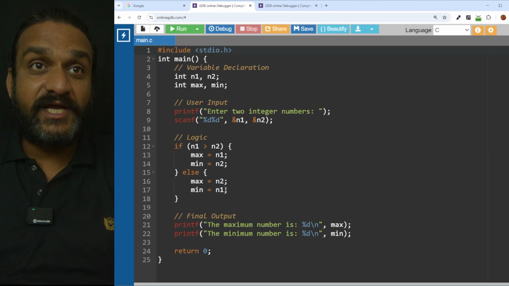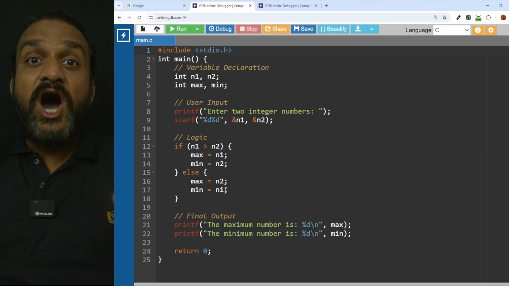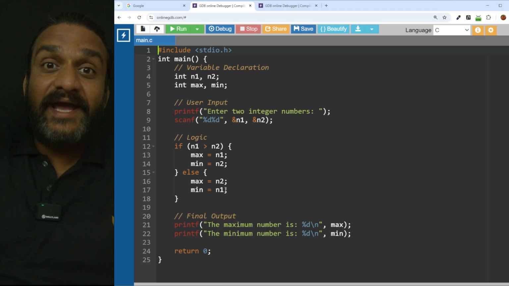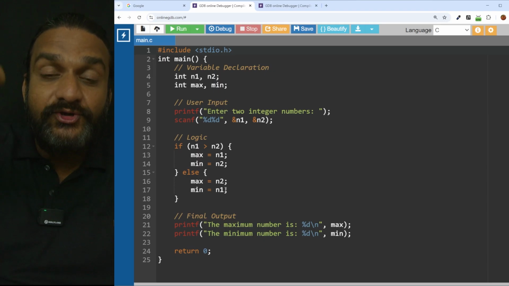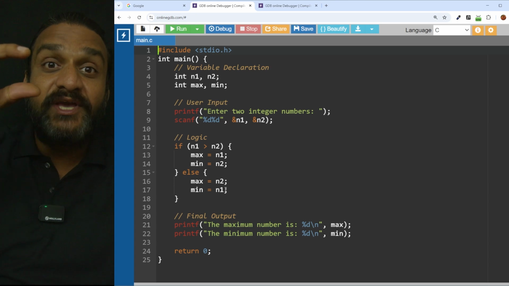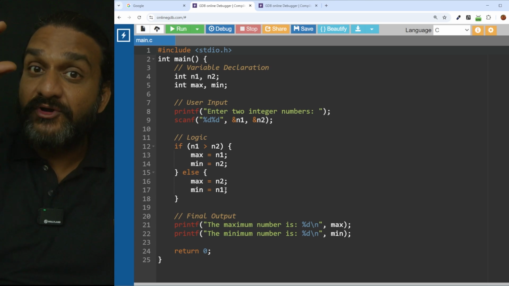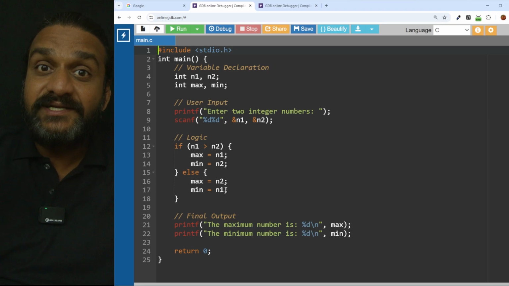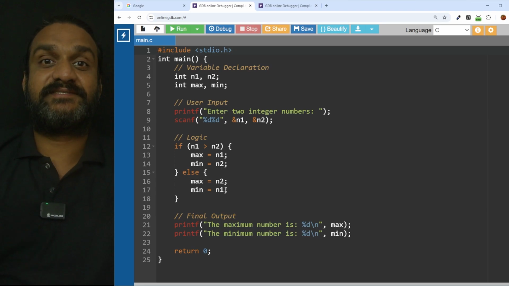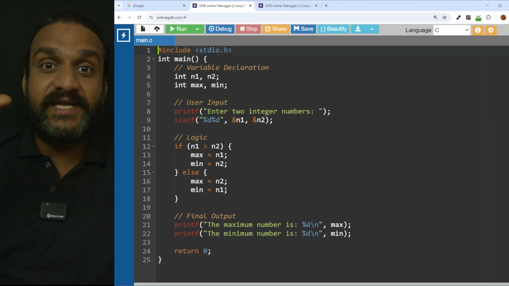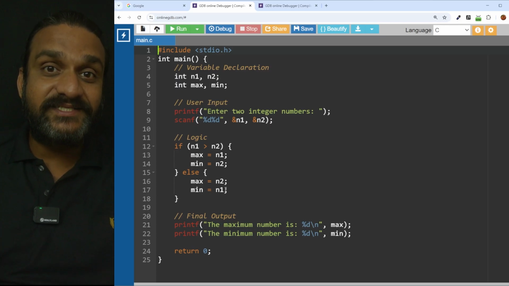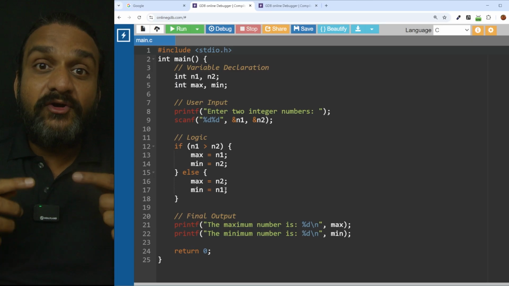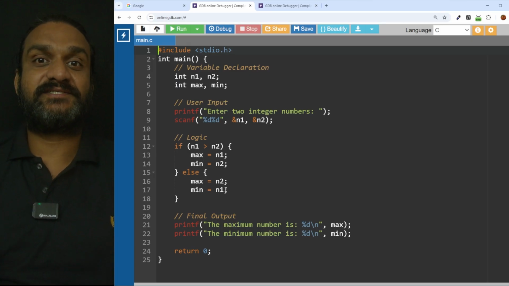Try to understand this concept. Try to understand this if-else statement slowly so that you can get clarity on how we are providing the intelligence to make decisions in our program. So we are adding some intelligence into our program. Our program is now intelligently making some decisions. This concept is very important. Adding conditional statements or selection statements means we are letting our program make some decisions. So that is very important to understand.